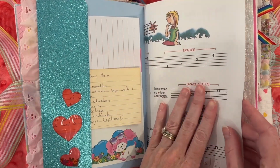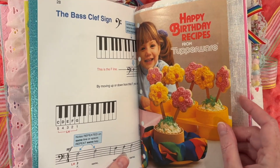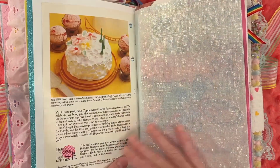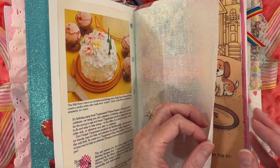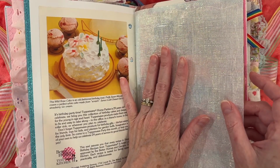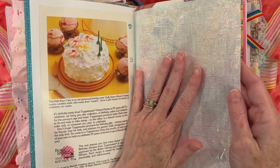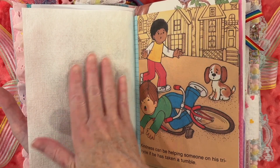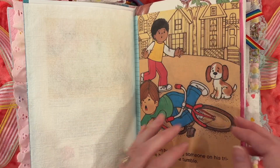A piano lesson page. This is a birthday recipe booklet from Tupperware. This is a vintage tape, not vintage, I guess maybe vintage, maybe 90s. I found an iridescent table cover at a thrift store, and I just sewed the two layers together, and you can journal on the back. It's kind of like a napkin, and I just thought it was a really cool addition to these.